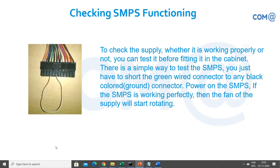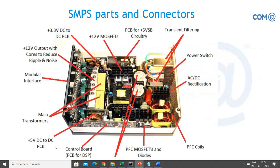So for this, you need not test it with the motherboard, right? The motherboard is not required. You can just insert the wires and switch on. The fan should rotate. Otherwise, there is a problem in the SMPS. So you can replace the chassis or replace the SMPS. Okay, this is how you test it on the layman side.